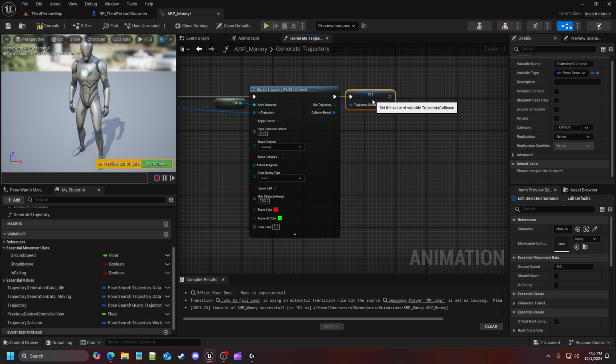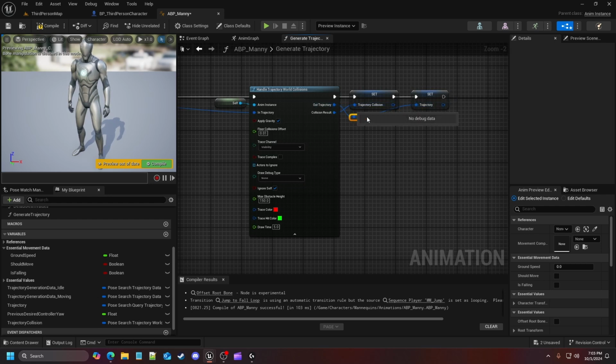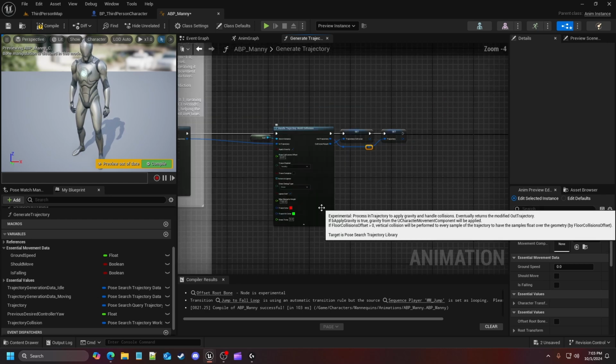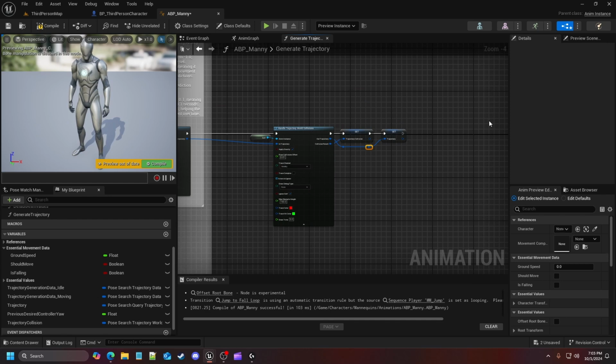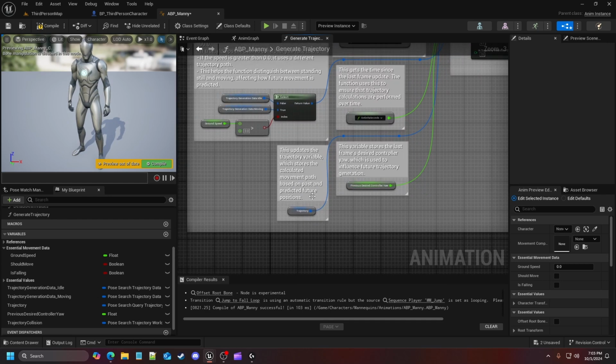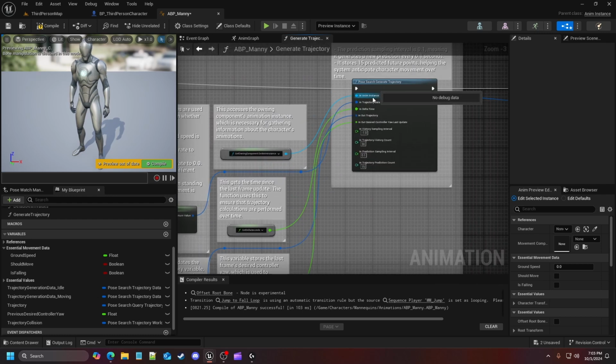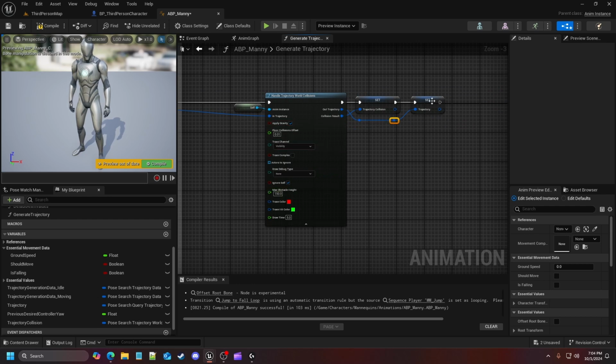Trajectory collision, just like that. Then what we want to do after that is grab our trajectory node and set it after that, because this is where we'll be updating the results. Like I mentioned in the previous video with the updated essential values and how the velocity last frame stuff was working, once it goes through this and loops back around, that trajectory information will be handled in here and passed into here, so it takes these updates into account, sets through here, and then gets proper updates. So that is essentially what is going on here.